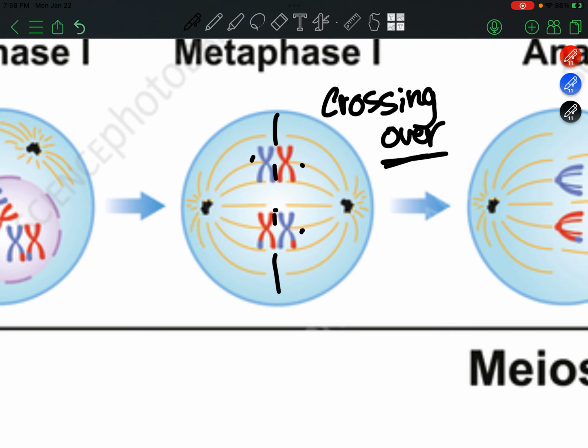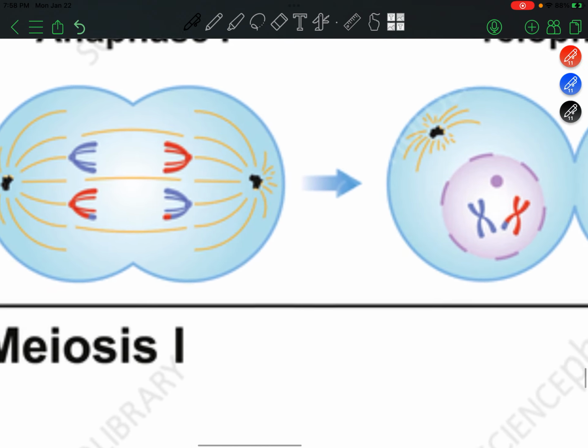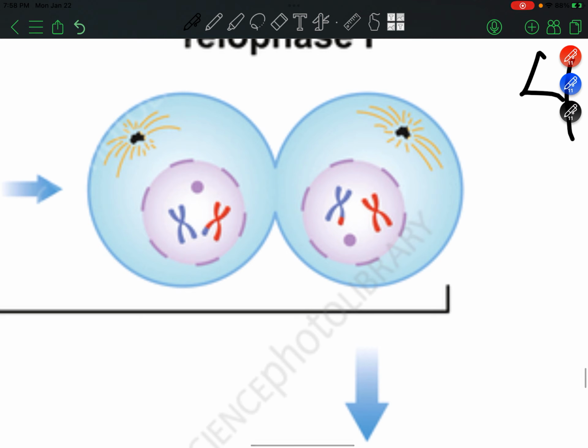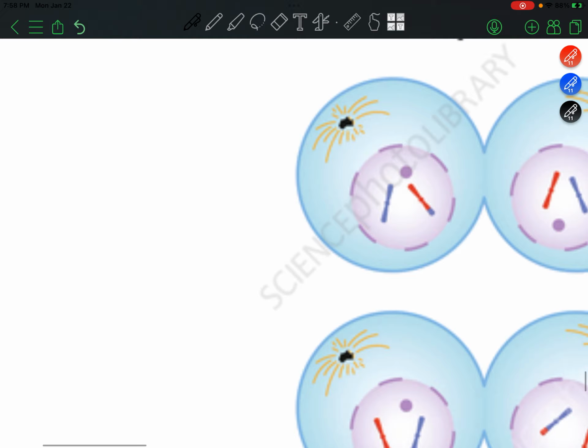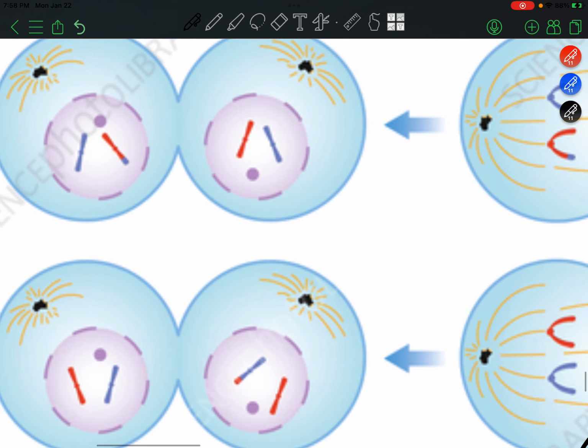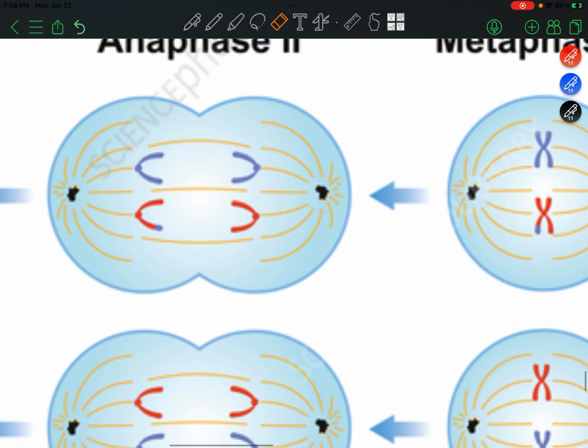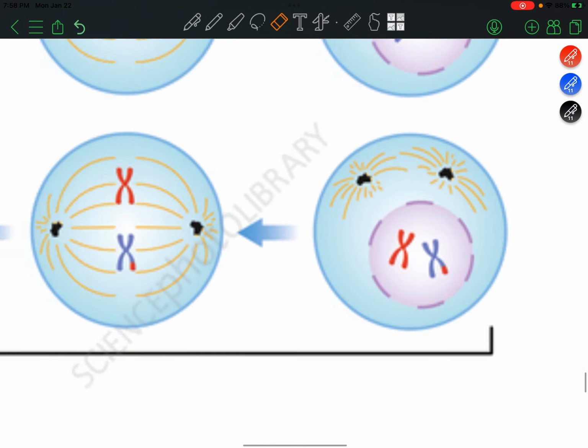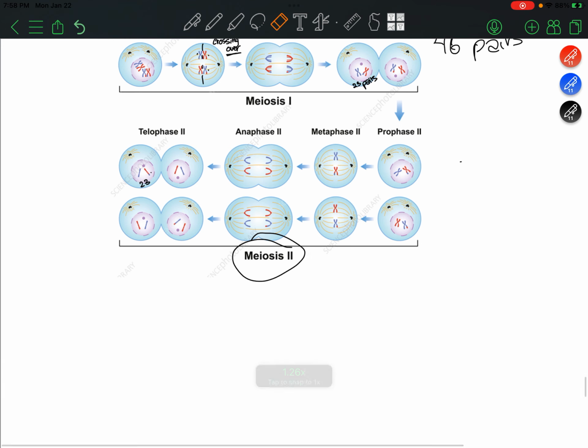Okay, remember, metaphase plate, there's crossing over. I will review this in the VC. Don't worry about it. Then the meiotic spindles come and they pull it, right? And actually, what happens is there's 2 full pairs of chromosomes. So it's 23 pairs here. 23 pairs after the end, right? Now, those 23 pairs of chromosomes then get split into 23 chromosomes in total, which means 23 of these stick shapes, right? There's 23 in each of them. And then they get split normally as in mitosis and make the normal cells.